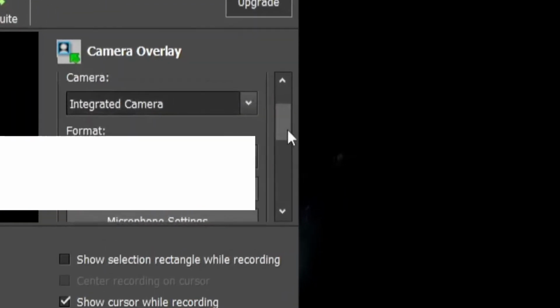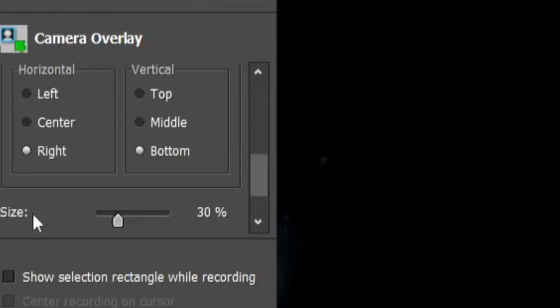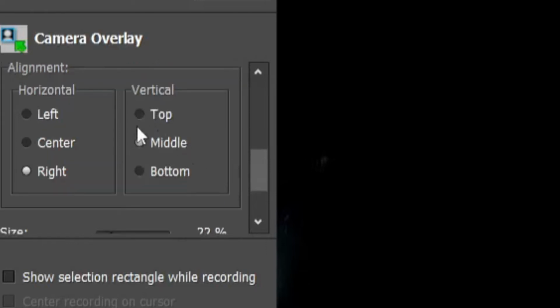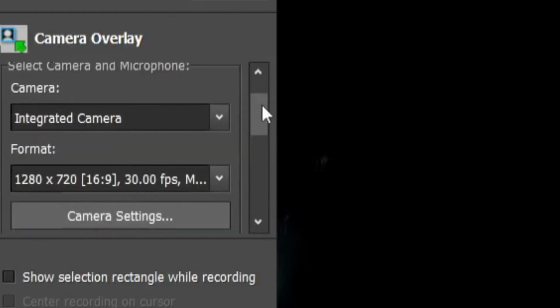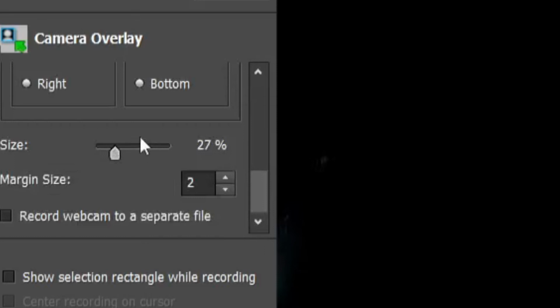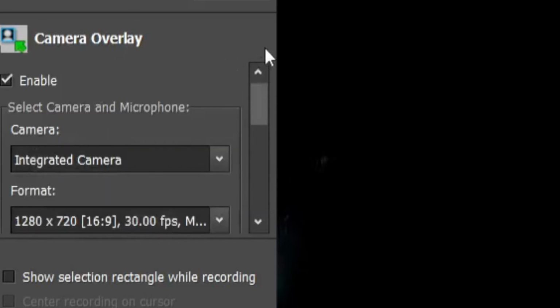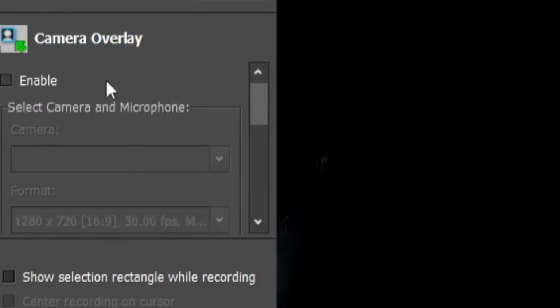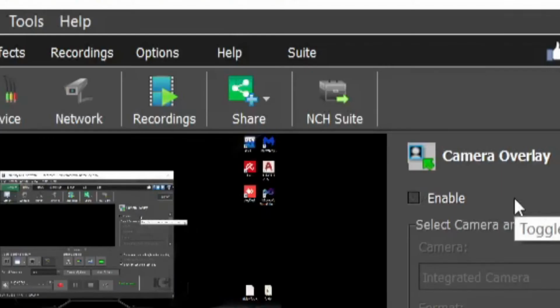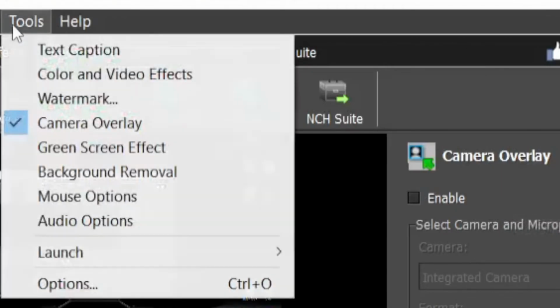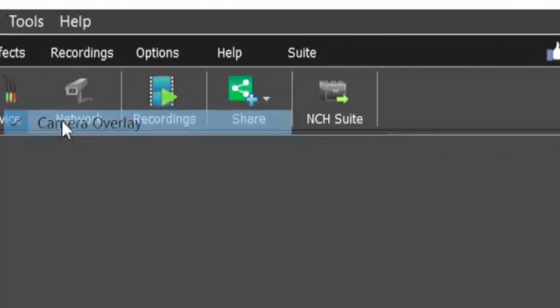So you can resize it if you want. Make it bigger, smaller, and change the position of the camera into the middle, top, left, center, or right, bottom. So that's it. And if you want to disable it, just uncheck this one and turn off your camera. And then go to tools and then uncheck this camera overlay.